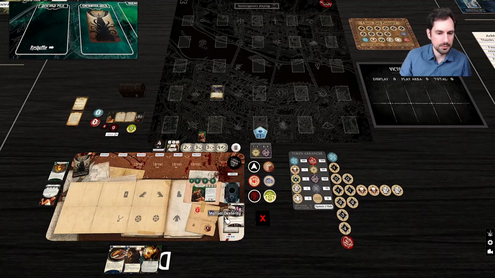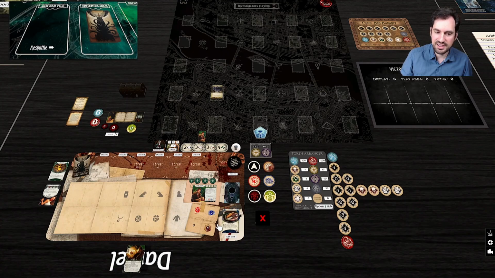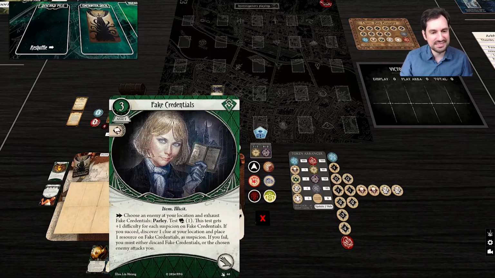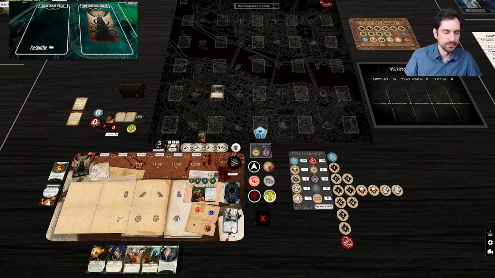I'm going to dump this just because I don't know what else we're drawing. And... yeah, I'd rather get some better things. Okay, we should have held on to the flying clothes. Although I might not have drawn that, so who knows?